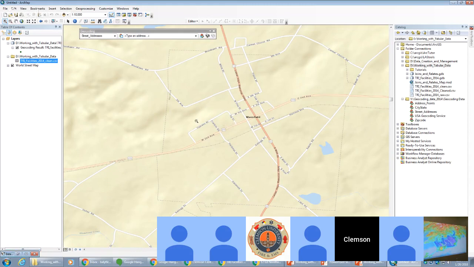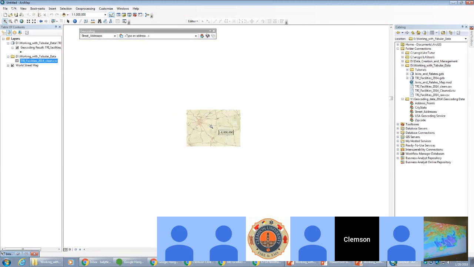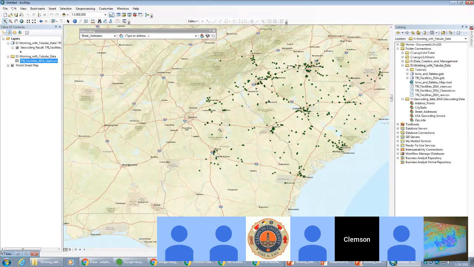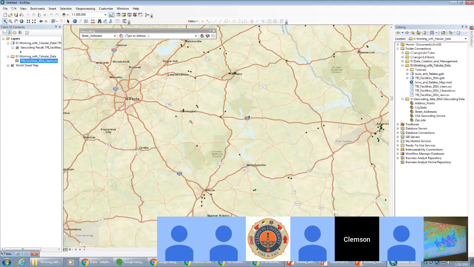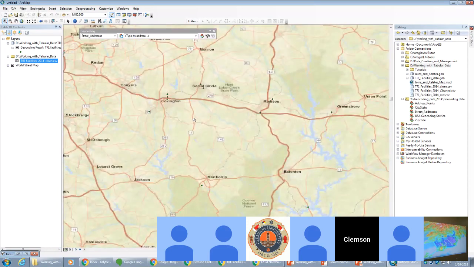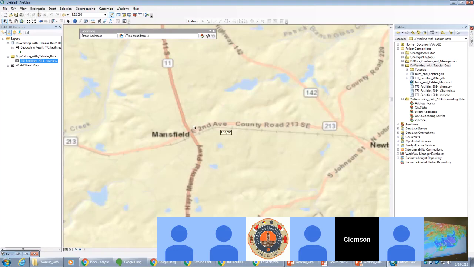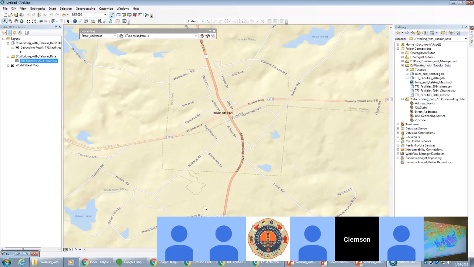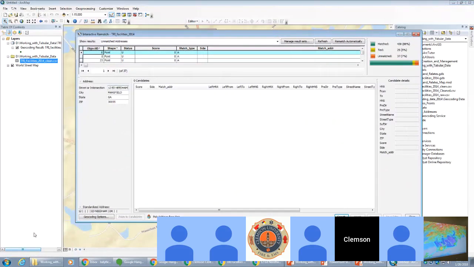So I will zoom all the way out again, just for those of you who are having a hard time finding it. So we're looking east of Atlanta along our main highway here. And I'll keep zooming in. I see Covington, it's southeast of Covington. I find that Highway 11, here's Mansfield. And I'll zoom in until I have a view pretty much like this. And now I'm going to open my interactive rematch window again. So I'll go down to my lower left corner and maximize my window.